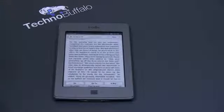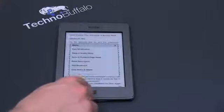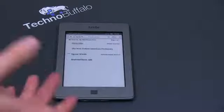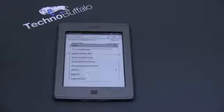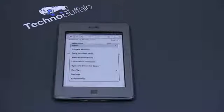Other menu options that you've got here take you to your search at the top or back to menu. And menu is going to be a pretty familiar menu option here. This doesn't matter whether you're in a book or in the main operating system. Turn off wireless, shop in Kindle Store, view bookmarks, and view notes. We'll go ahead and jump on back there. And actually that is a bit contextual whether or not you're in a book or not. You see some different options. All right, so now we're back sort of on the home screen. Let me show you what the menu options are here. Turn wireless off, shop in Kindle Store, settings, a few other things, and experimental. And we'll jump into experimental a little bit later.